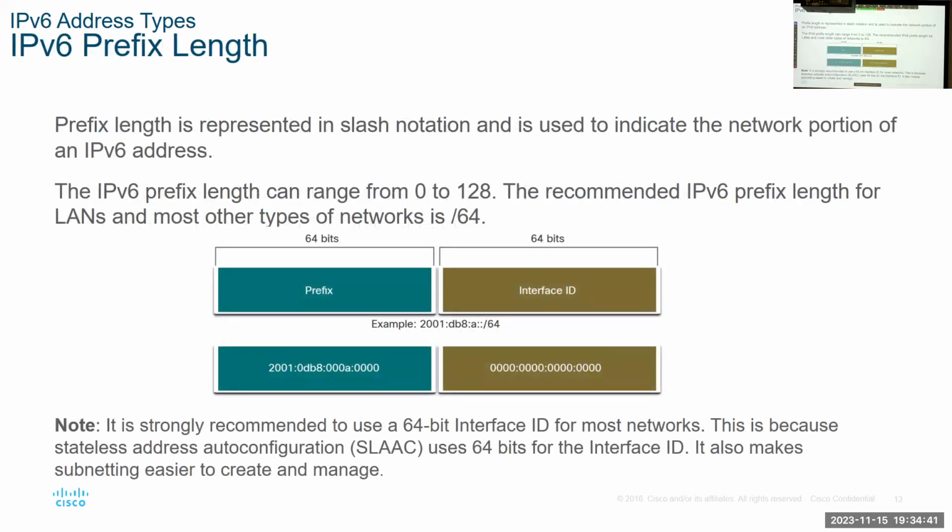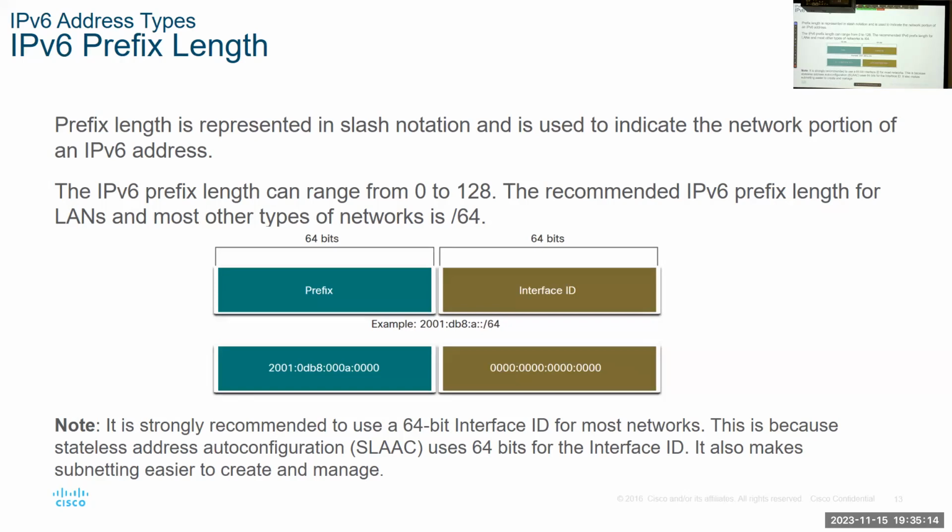Okay, so the IPv6 prefix. There's no such thing as a subnet mask, as you know. The prefix length, for the most part for host addresses, should always be 64. So that makes it really easy. You don't need to be having /23s and /26s. It's just the first 64 bits is the network ID, and the last 64 bits is the interface or host address.